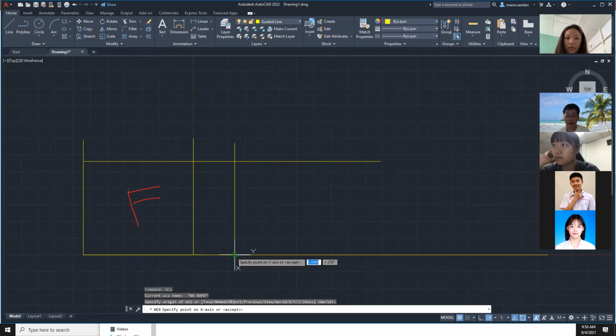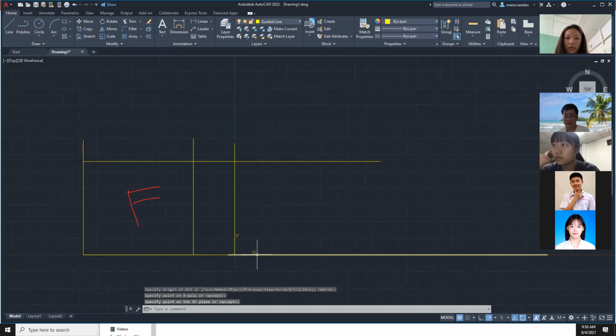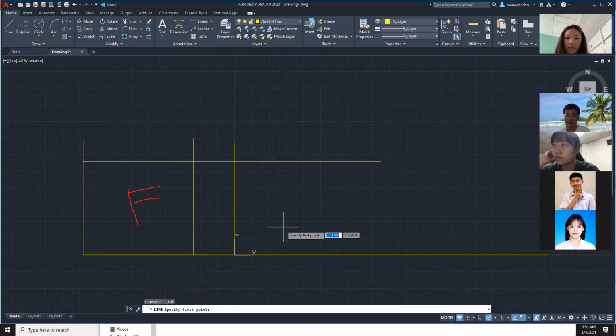Move the coordinate to here. Line 50. Extend it up. And then we can have the height, width, and depth complete.